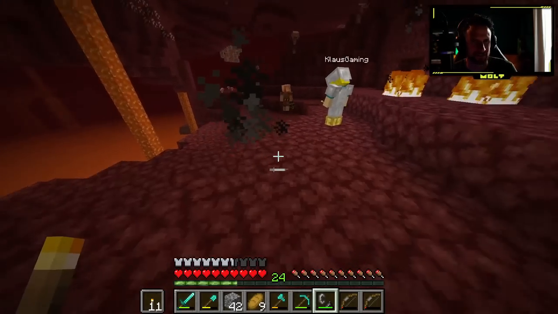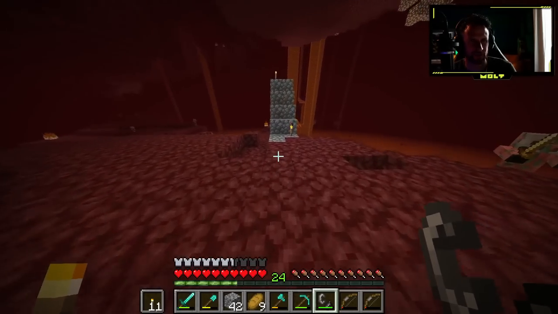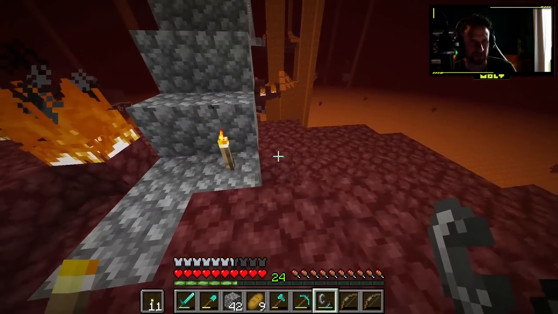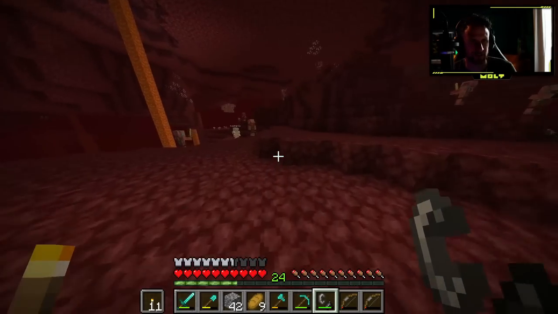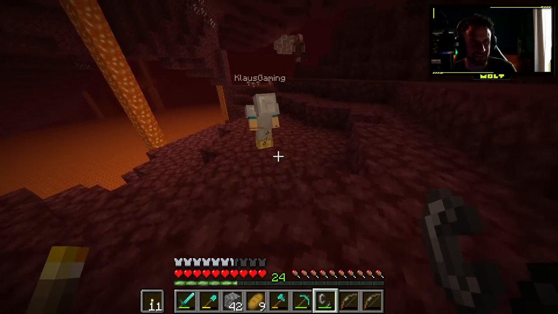Wow. Okay, yeah, keep trading again with him. I'll get rid of all this fire, and then we'll build some. It's funny how he sits there and stares at it. Ooh, he gave me... Golden arrows?